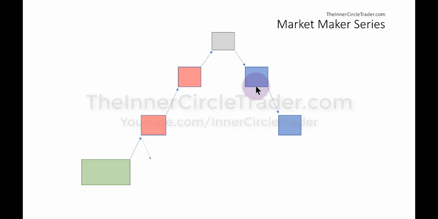This is the market maker sell model. Just reverse everything I'm saying here for the other one. If you take an optimal trade entry, sell here, and it starts to go down and then runs up and takes you out of the trade, then what you can do is put a sell stop below the short-term low that's formed thus far. And if the market goes down there, it could take you right into the market short.